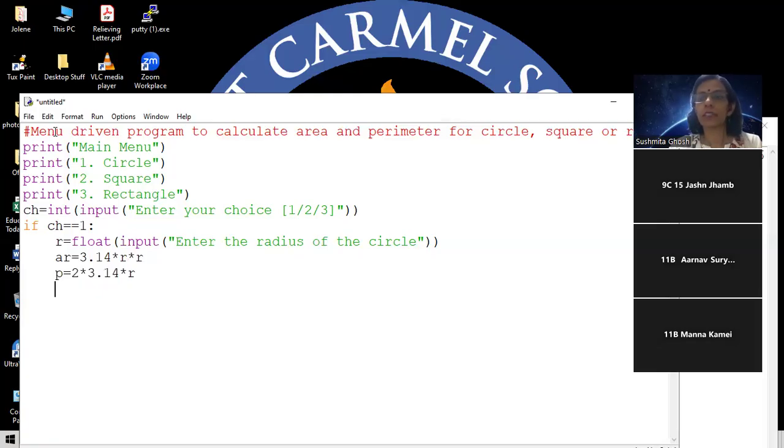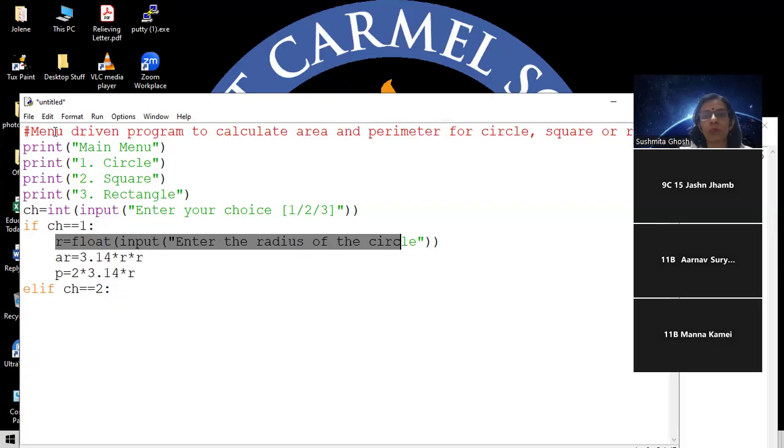Done? Both the calculations done. Printing, I'm not doing anything. Right? So backspace, you remember and not forgotten. So I have to write my elif below my if value. Yeah? So elif, it's equal to 2. If my choice is 2, that means I'll talk about square. If my choice is square, I need one input, which is the side. With one side itself, my job is done, right? What's the formula for area and perimeter of my square?